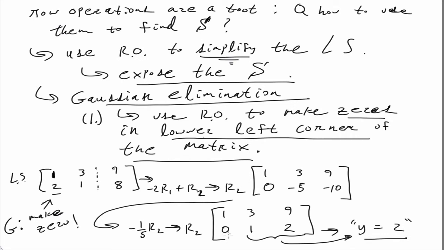So I want to take this to the next page though, and we're going to see if we can make this even simpler. So let's now go here. What we had was, and I'm going to write out the original linear system, 1, 3, 2, 1, and then we had a 9 and an 8 on the right hand side.